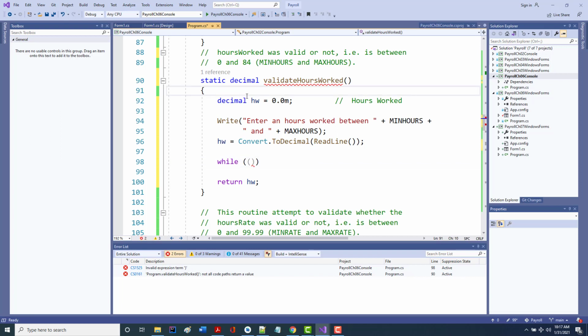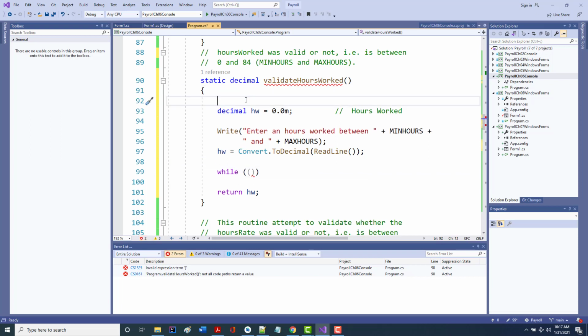Let's create another variable here. We'll make it a string, and we're going to call it HW for hours worked, str, hours worked string. And we're going to set that equal to the empty string. And this one, this decimal will be hours worked decimal, DEC.